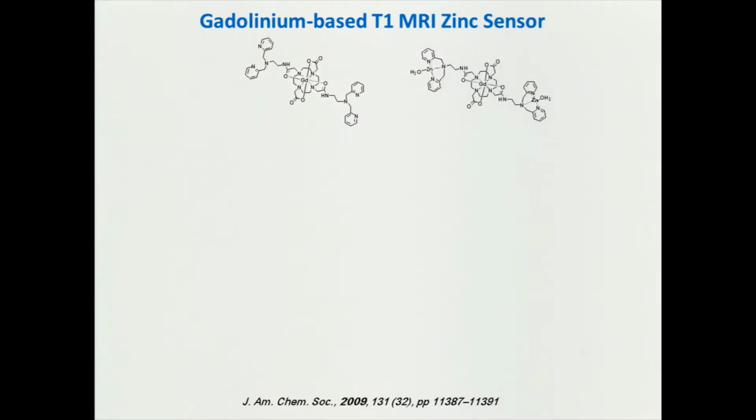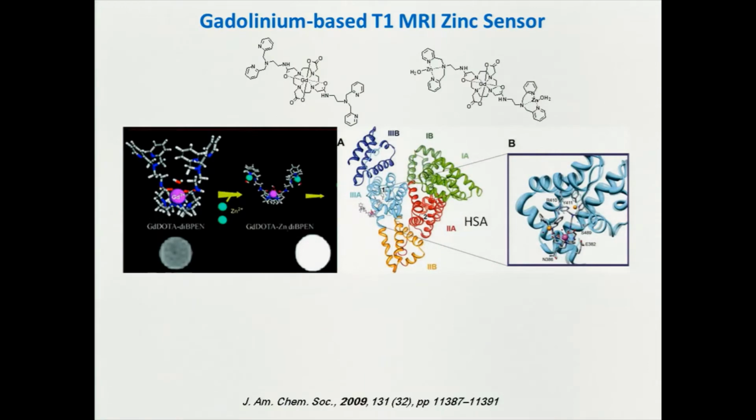The last example I'd like to talk about is from Professor Sherry's lab. This is very interesting to me because it builds on the fact that we start off with an MR contrast agent based on gadolinium, and we build a couple of receptors in here that can actually complex zinc as well. And why zinc is of interest is beta cells, when they're stimulated by an influx of glucose, release insulin, and in addition they also release zinc. So this makes this compound valuable if it can sense zinc. So the concept is kind of simple, but the discovery wasn't.